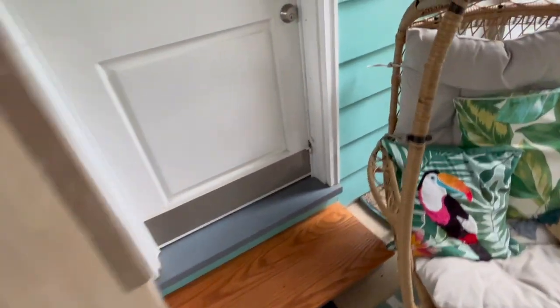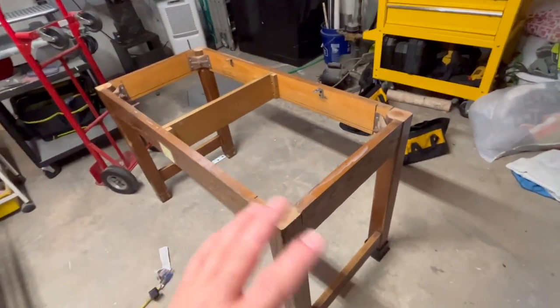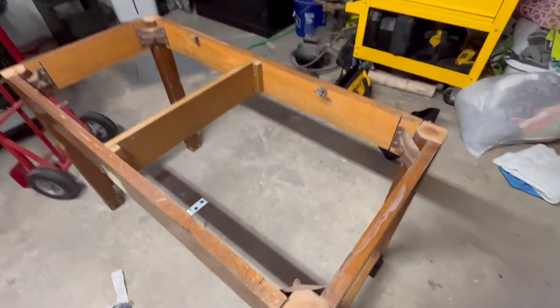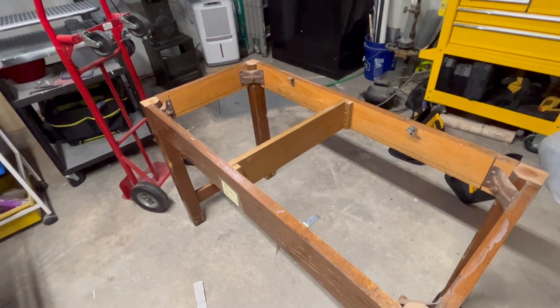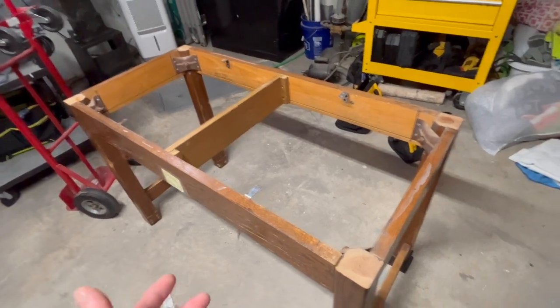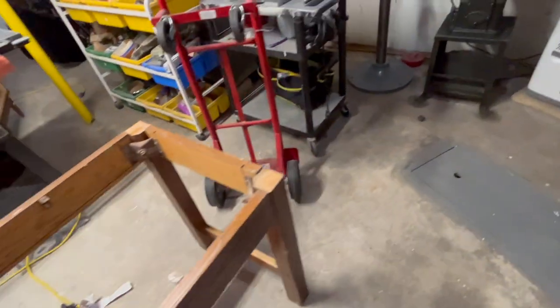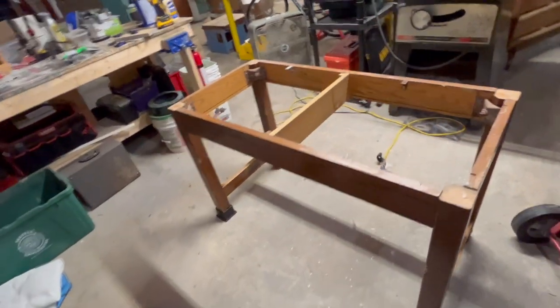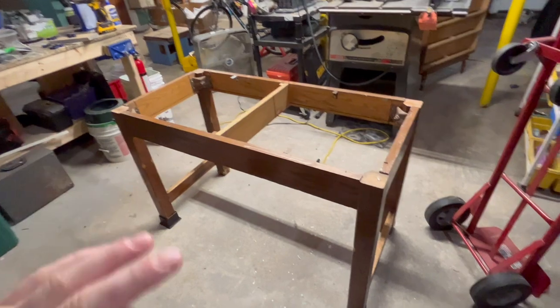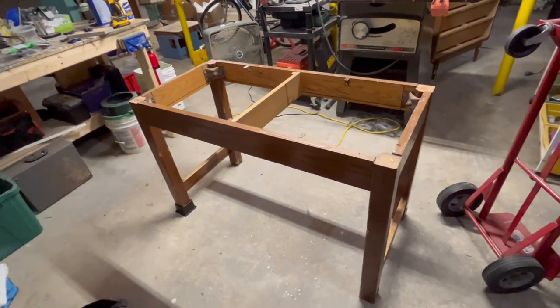So the first thing I need to do, I'm going to go ahead and sand this as much as I can. We're going to get some of the finish off. It's got some gouges, some graffiti, its patina. We're going to get rid of some of that. Because we're not sticking with a natural oak finish, for reasons that I stated, the color has to be white. It needs to be white for it to look good in that room. So because we're not keeping the original finish, it's okay. Some of the defects, we're going to let slide.